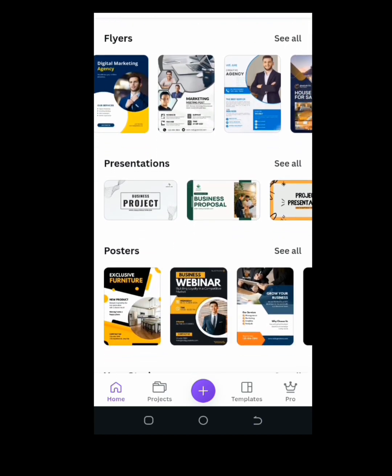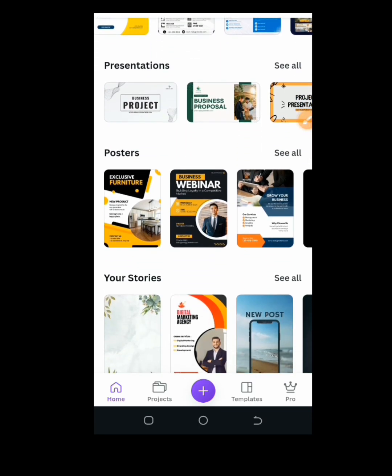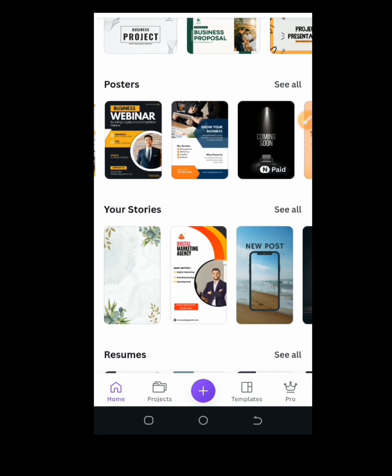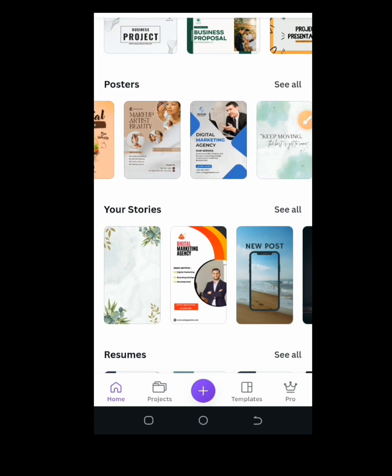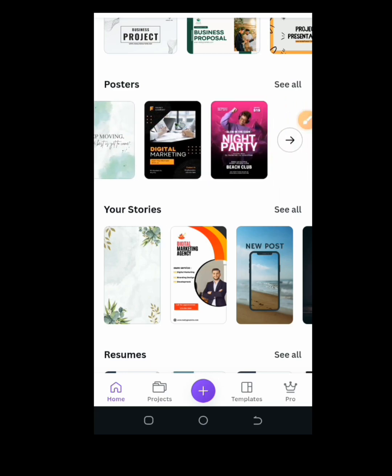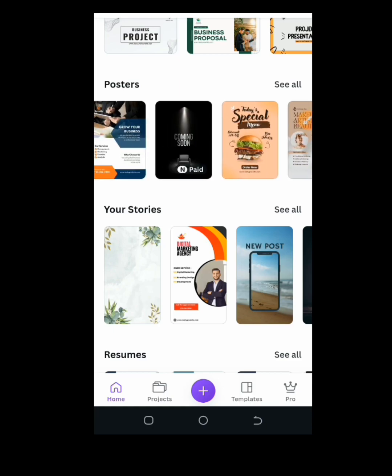Let's say we want to make posters. Now we'll just have to come over here to this template and choose one. Now when you're going through these templates, you need to look out for the ones that are free, because some are paid.